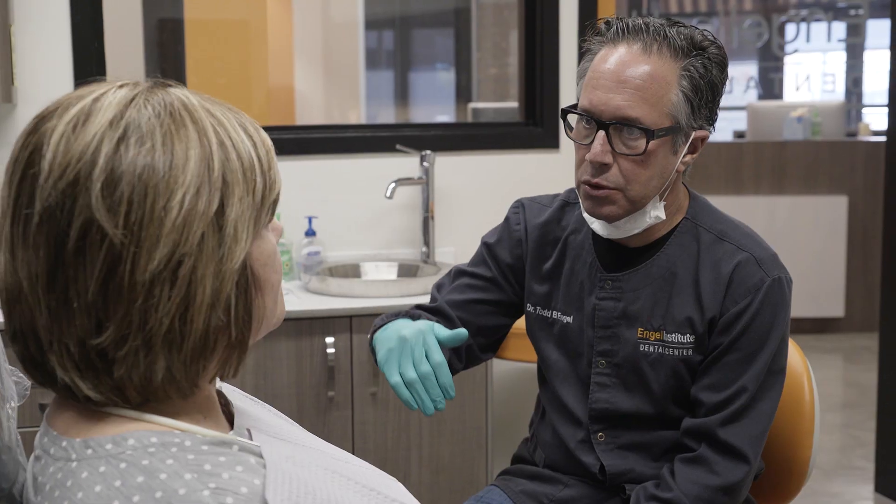The other thing that's really helpful to us is managing the patient — meaning when the patient leaves the operatory and goes home that evening or the next day, we want to make sure that the patient's comfortable. So the way that we take out a tooth, we want to make sure that it's minimally invasive, not only for us, but for the patients as well.